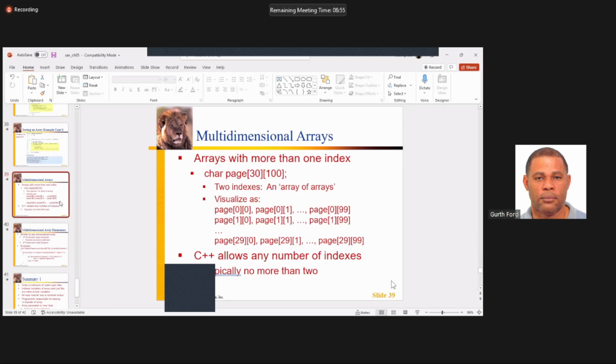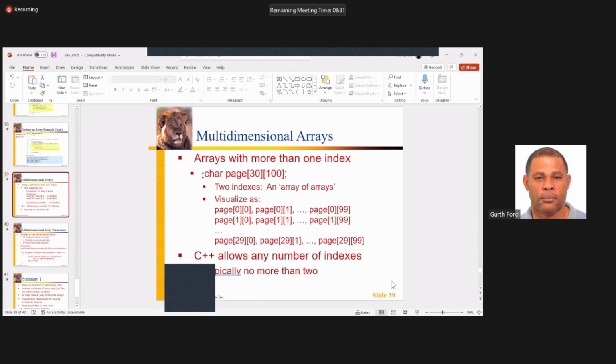And then I started to talk about multidimensional arrays, the fact that C++ can allow you to use more than one dimension. So you can have a row of 30, then a row of 100, then a row of whatever.